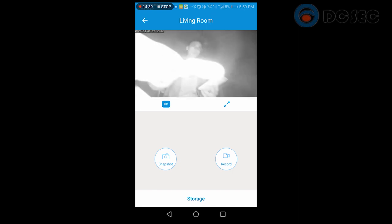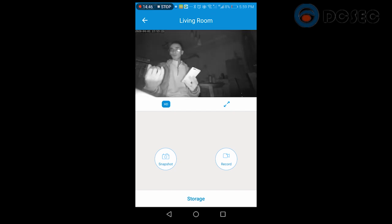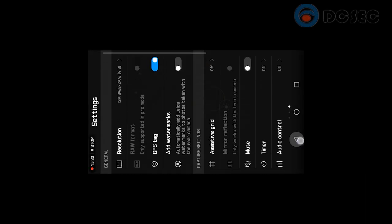But the difference from other cameras is that this camera's infrared is invisible. You cannot find the infrared. There's no light there. Okay, I will take a picture. So if you take a picture with your phone, you'll find that there are two infrared lights there.